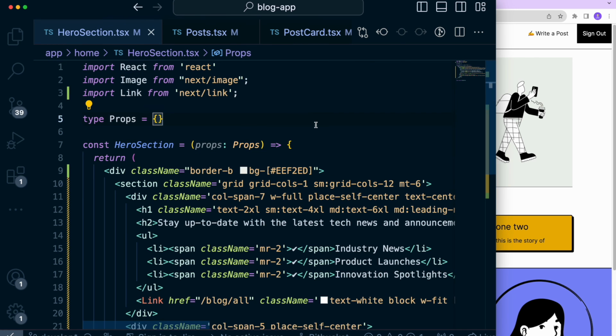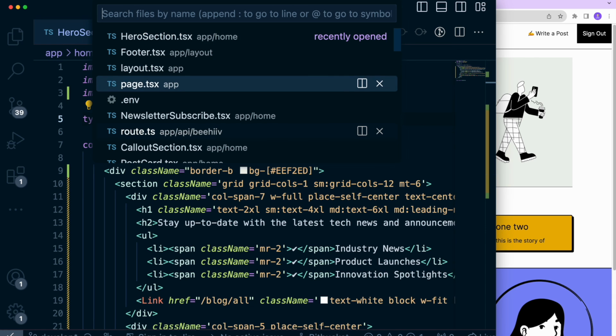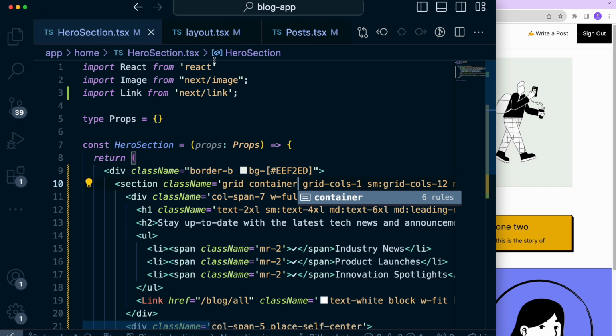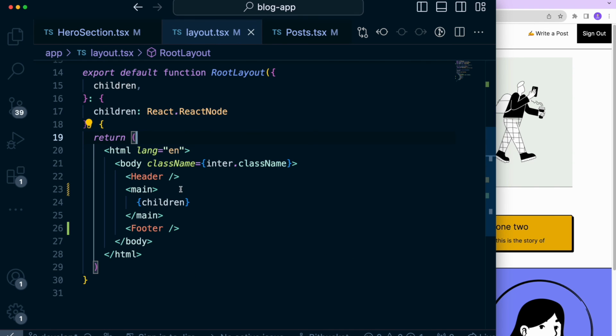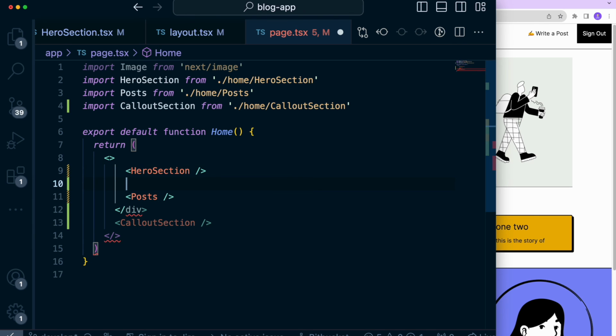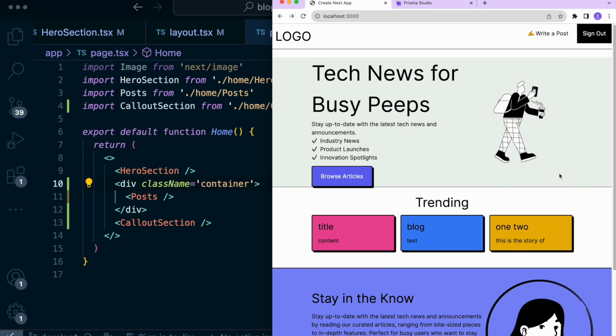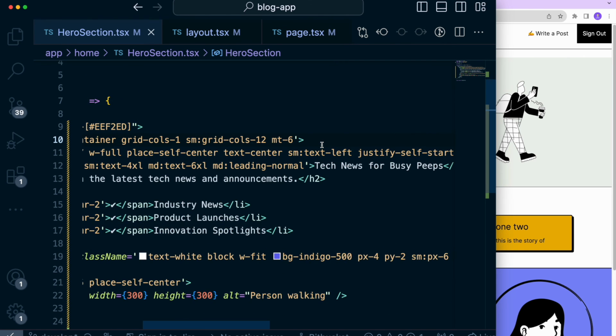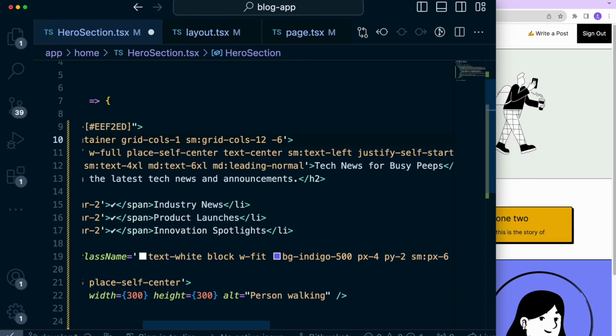Okay, and then let's also take this one out of the container so it spreads the full width. So we can add the container on the grid itself, and on the layout on the page. It's not part of the layout. Let's do this one, and it needs now a padding. It has margin. Okay, let's turn this into a padding.